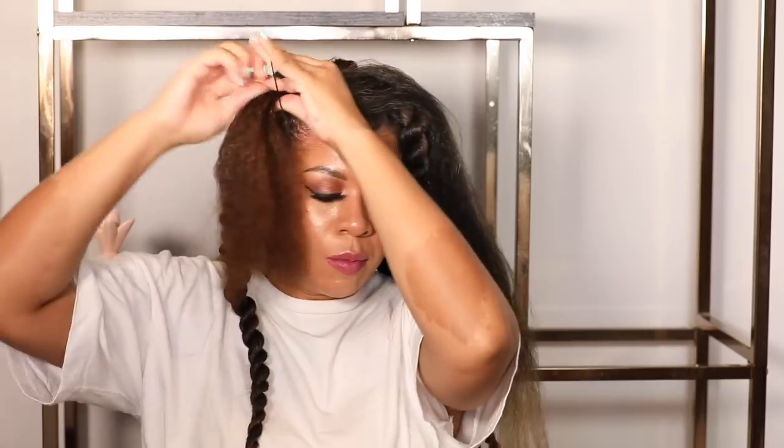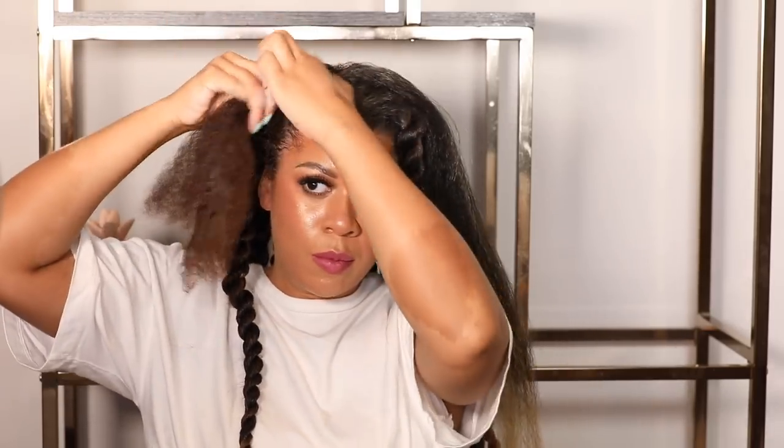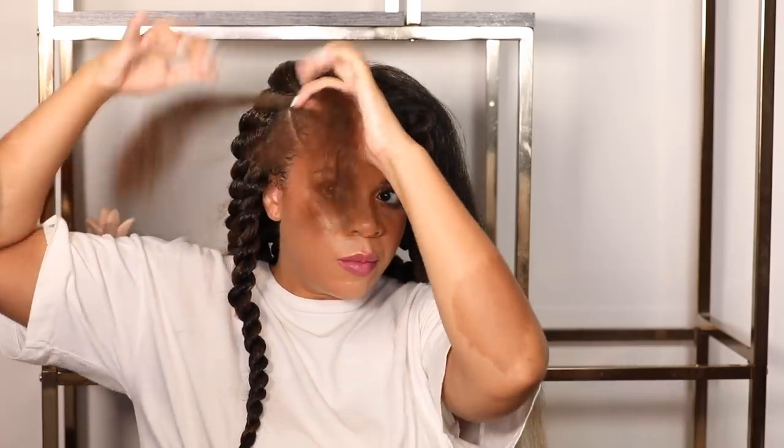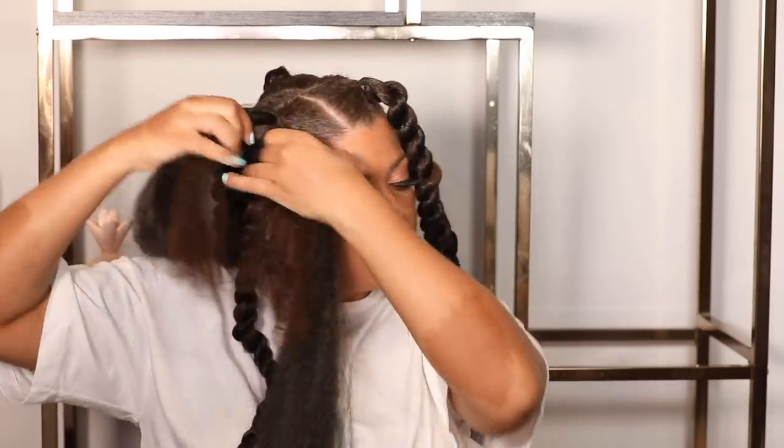And I know that the braiding hair doesn't match my natural hair, and that's totally fine because the way I'm twisting my hair and really making sure that it locks in with the braiding hair, it didn't really show. Like, my actual hair didn't really show, so it didn't matter that my hair is a whole lot lighter. It just came out very nice.